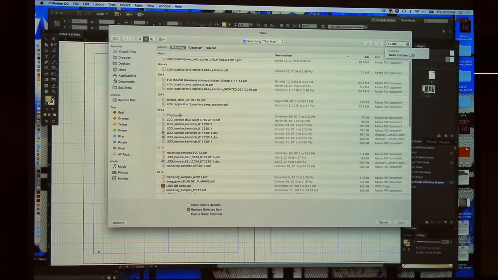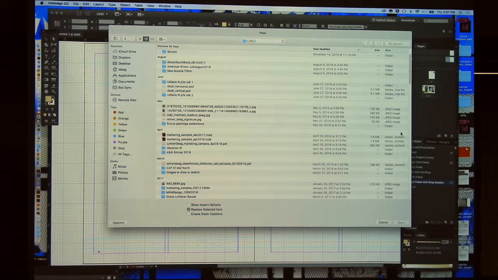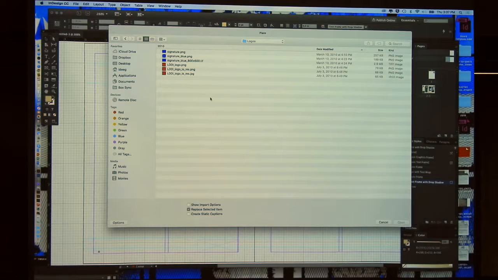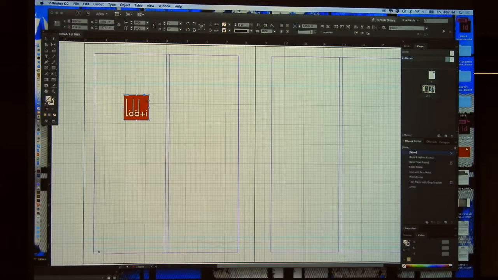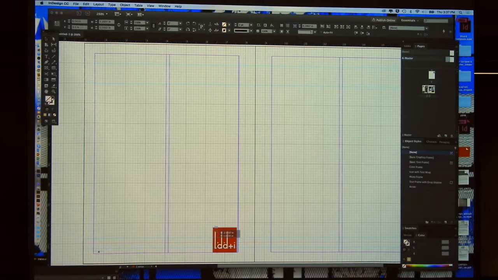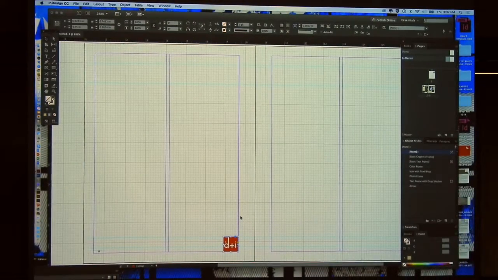So I'll just go over to my illustration firm here. Find my logos. Here's a PNG, and I will just place it. And it's not a big logo whatsoever, but I'll just place it somewhere in this lower left. You can put it where you want. I'm comfortable at the moment with putting things kind of in the lower left, which will start to be towards the inner margin here on the left-hand page.